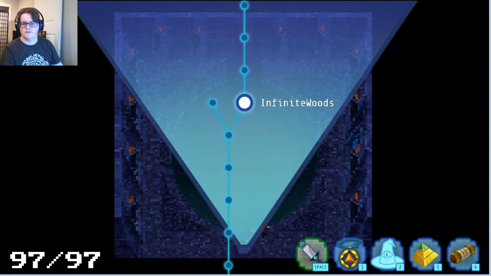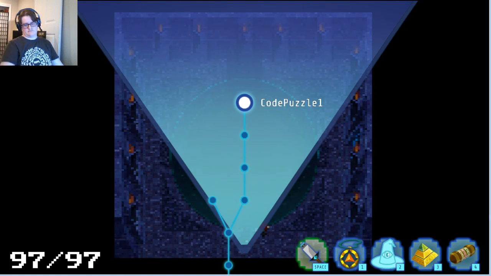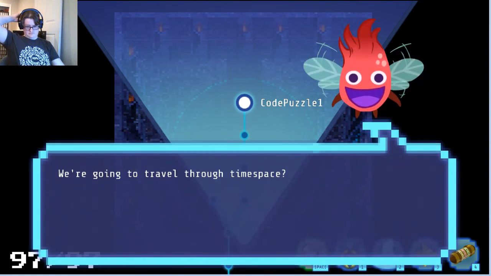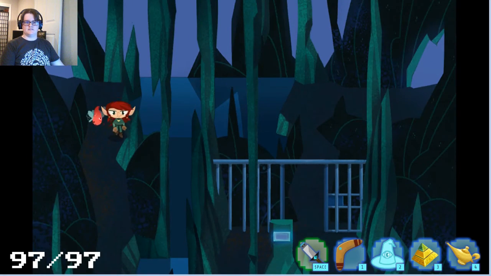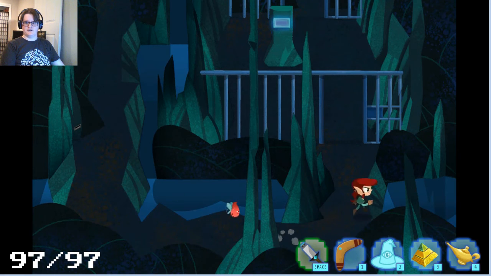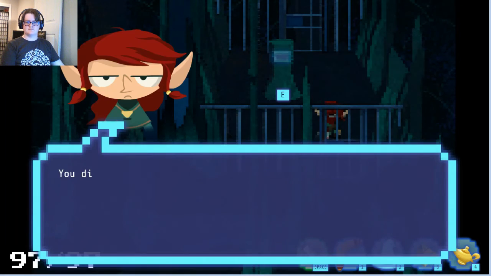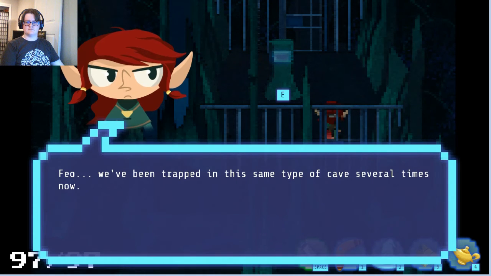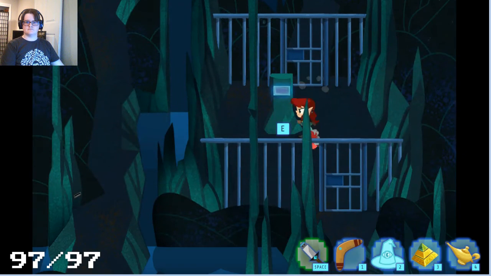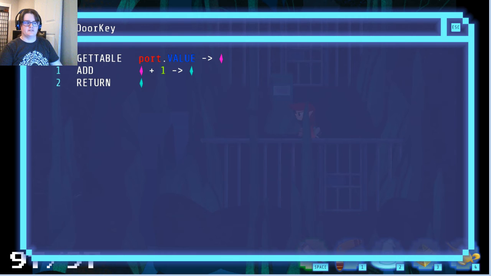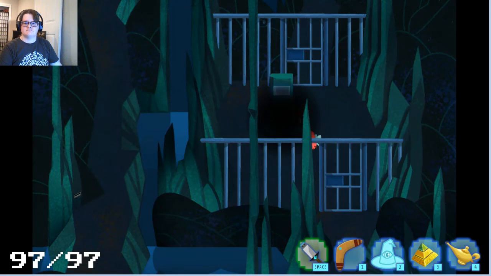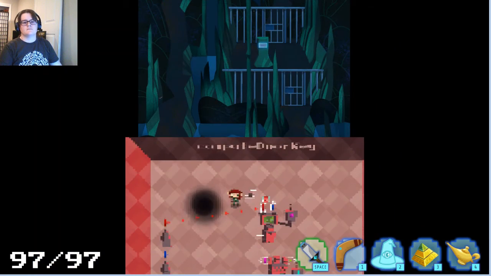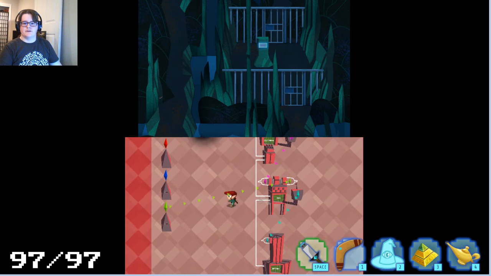The infinite woods. That's not what I remembered. Oh, it's much faster down here. Oh, I must have run on, but also the game's just running smoother. Oh yeah, this was like the room I was thinking of.